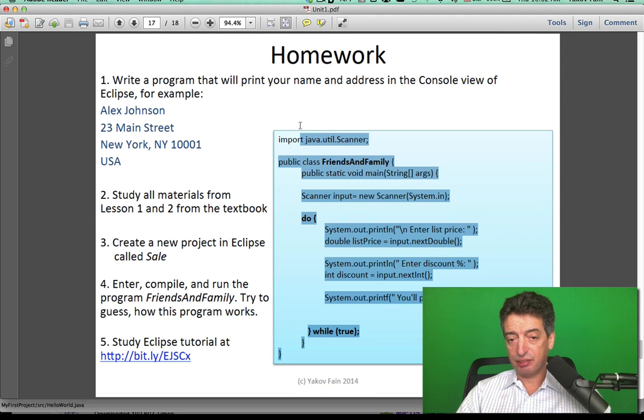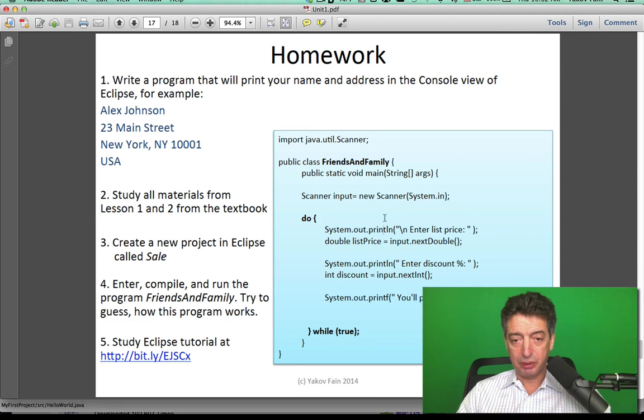as if we have sales running in some supermarket or maybe department store, and we want to write a program. I don't want to tell you what this program will do. I want you to guess. Look at it, run it, read it, try to guess what it is about, why it works the way it works. Don't worry, it's not like the rest of the course will be like I'm going to be trying you to guess things, but trust me, you're going to be doing a lot of self-studying.